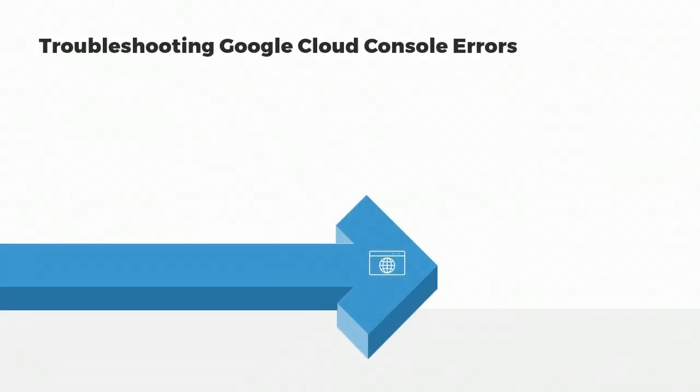Now, there's troubleshooting Google Cloud Console errors that comes with this, which usually comes down to switching the browser to incognito or private mode and retrying. That's usually what I've done. Anytime that's happened, it's because my browser has gotten confused with some cookies or some type of settings that have been enabled in the profile I'm using in Google Chrome, for example. So I'll switch to incognito mode and then retry the process all over again.